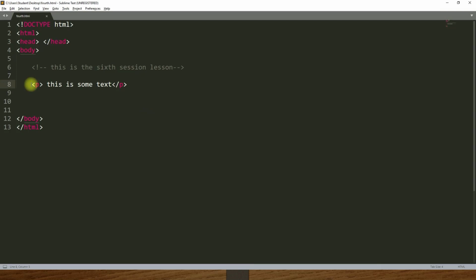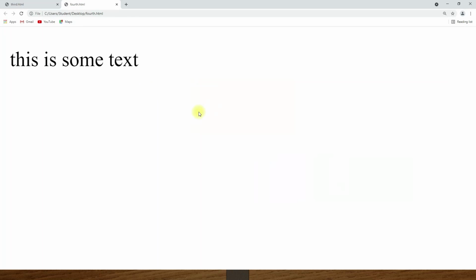The first thing, I tag. Look, when you open the I tag, in here you have to close the I tag. Now I just want to show you how this I tag, only I tag, changes this normal text to italic text. Ctrl S for saving the changes, and we go to our web page and refresh. Now, could you see? It is so beautiful. It is italic.